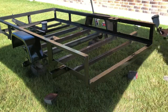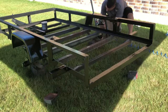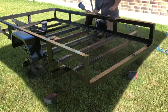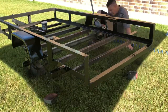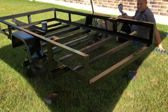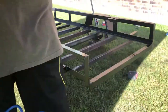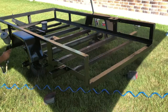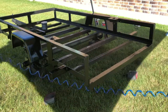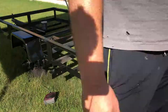You'll notice that I have a canopy or something there making some shade. I don't have any large shade trees around that I could paint under, and this product definitely said to not paint it in direct sunlight. So what you're seeing me do there was move the shade on over so I could finish spraying the rest of it. So now that it's all sprayed, the next step is going to be the plastic lumber. We're going to get to that tomorrow.